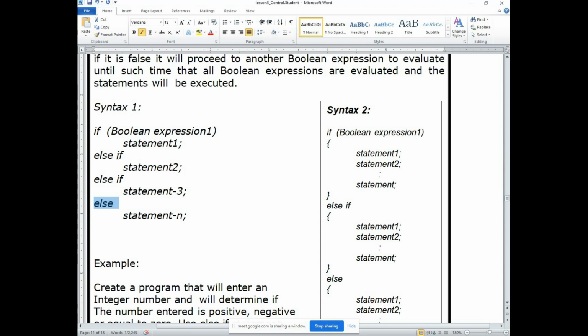Make sure, guys, that Java kasi is so case sensitive. It must be written in small letter, and there is no space. Okay, and then, the use of else is if you have a statement to be displayed which is not included in the options. Para sinabi, bawa, thank you for using my program. So, you're going to display another statement. So, that's the time that you may now use the else keyword.